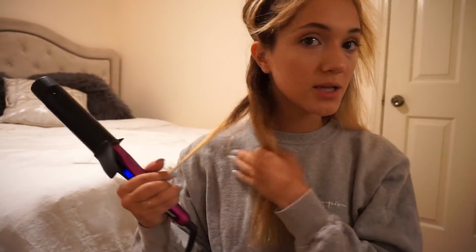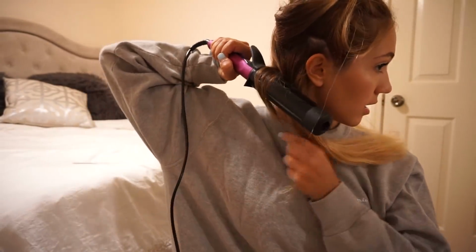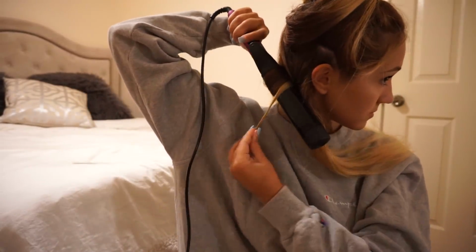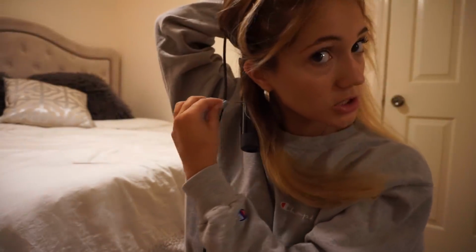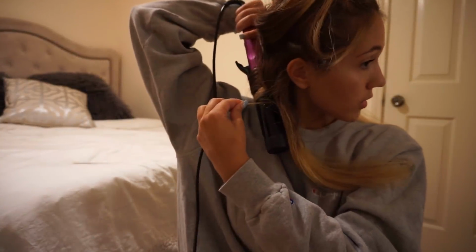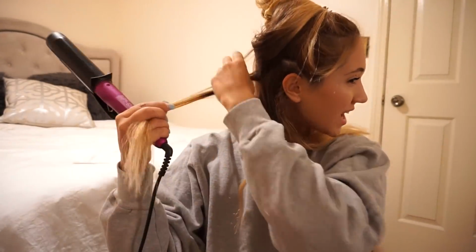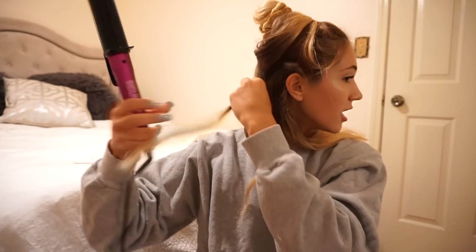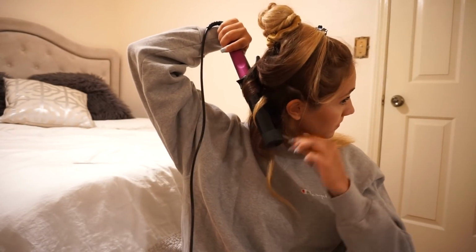There are 2 ways that I put my hair around the wand while I'm doing it. The first way I like to do it is I wrap it 3 times, pull to the root, and I leave about an inch out, or more than an inch. That's just how I prefer to do it, so it doesn't look like pageant curls. It looks just like a casual day, like no one thinks I'm trying too hard.